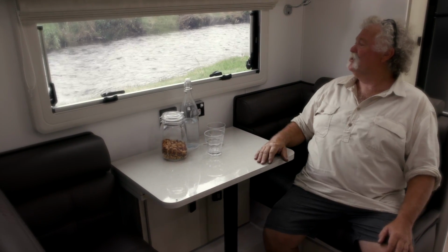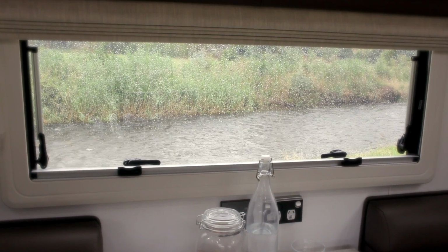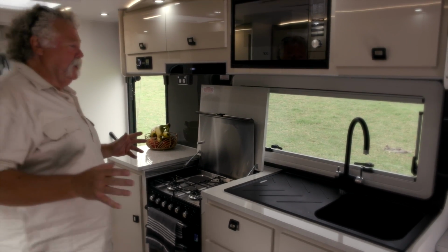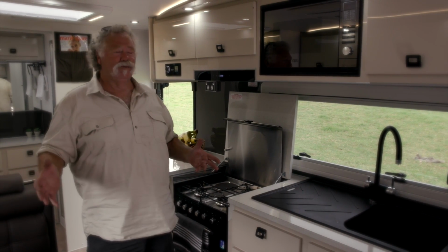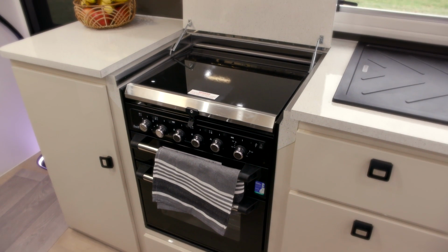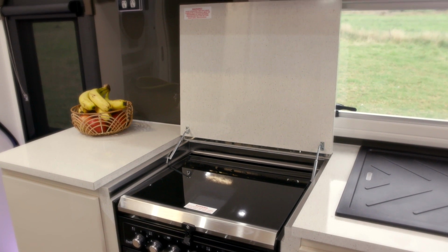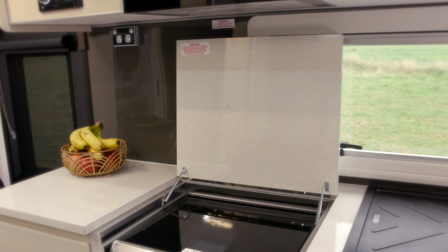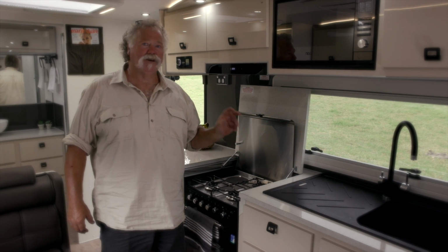And look at this, the vision out to a beautiful river with awnings all round really just sets the scene for total comfort and a great holiday. JB have really put this one together. It's a terrific size, but a terrific layout as well. There's plenty of room to move around in, but plenty of facilities and plenty of storage. And look at the cabinetry. It's just wonderful. You can tell quality manufacturing. CNC cut, edge banded joins all the way through it. Even all of the handles, fittings and finishes are just top notch.